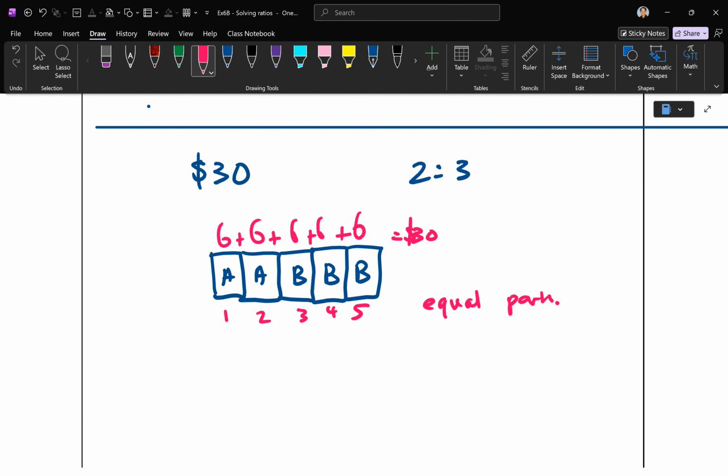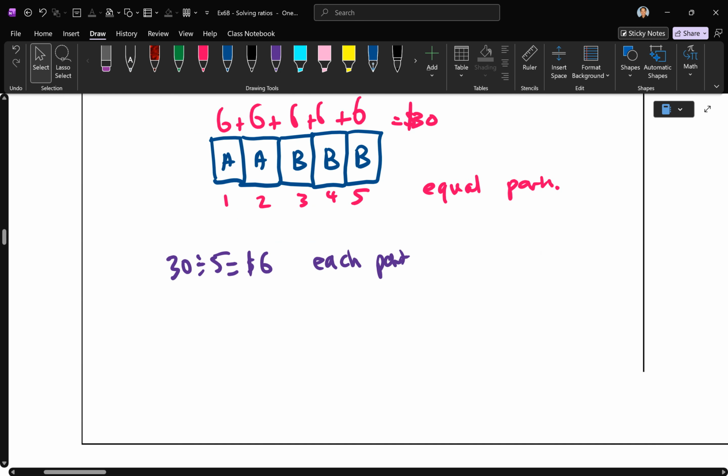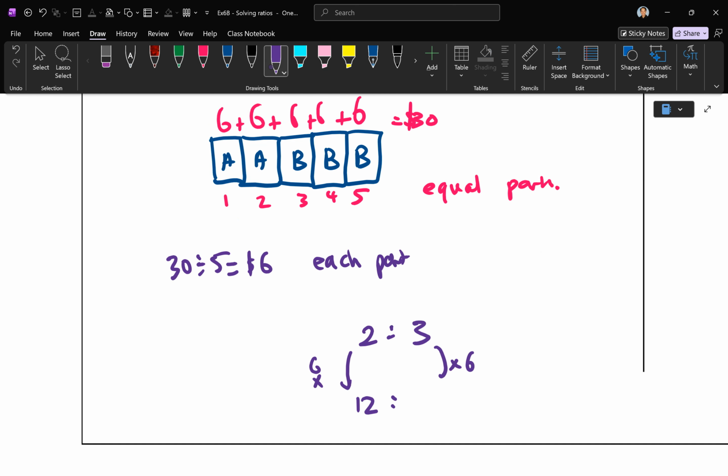Just keep adding. We're so much more sophisticated than that by now. Primary school is addition. Mateo, thank you. We're now looking at more sophisticated ways. Another way to do it is you could have at least said 30 divide 5 gives you 6. So each part is $6. And maybe a better way, instead of adding them, it was better to say, let's times this by 6, times this by 6, and realize that is 12 and 18. That would be a better way than doing add.